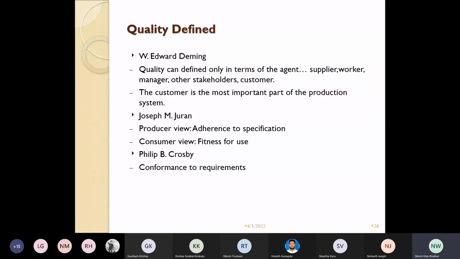And then there is another point of view, which is called the producer's point of view. The producer is nothing but the person who is going to make the idli sambar, the hotel owner.